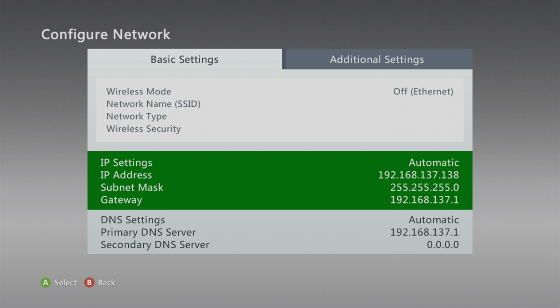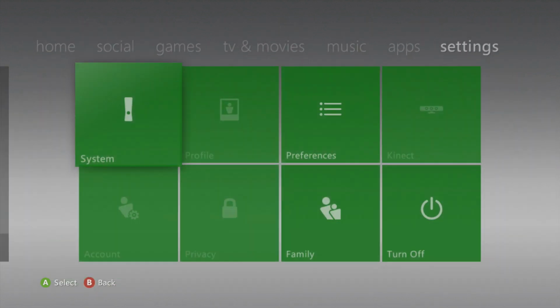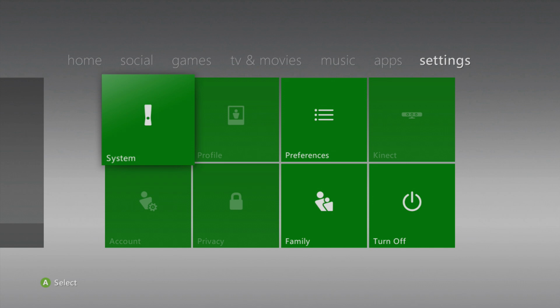If that does happen, to get back onto the console, you'll have to turn the console on and then hit the eject button afterwards. So power button normally, then eject after. That'll disable the launch.ini and let you on, so that you can configure your network and fix your IP address problems or DNS server problems, so that it'll be able to connect. And yeah, that's pretty much it. I already mentioned live block, so make sure that's disabled and you should be good to go.